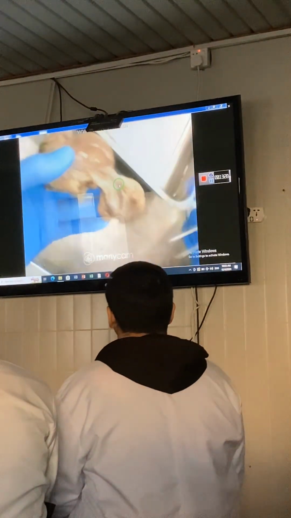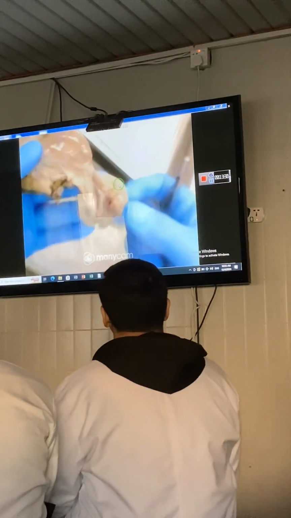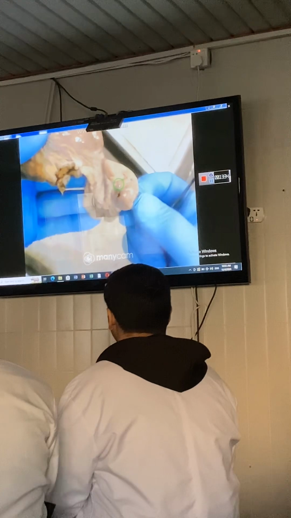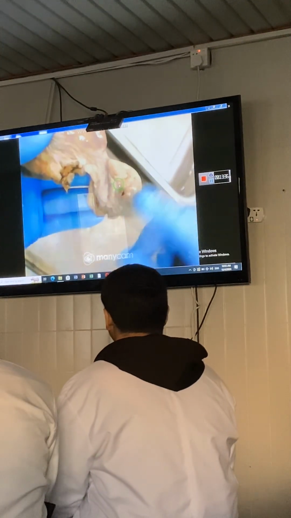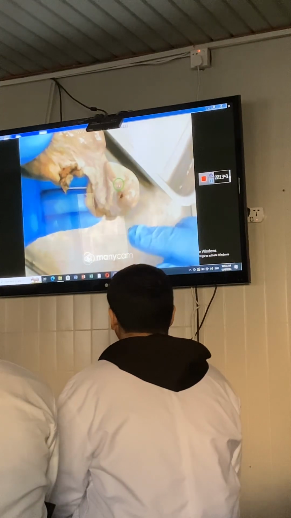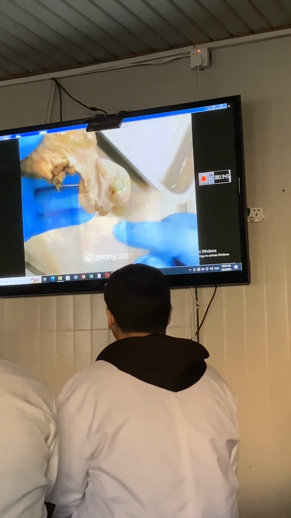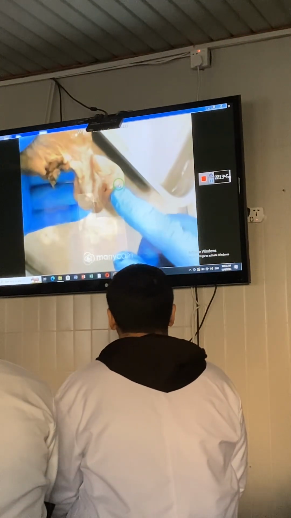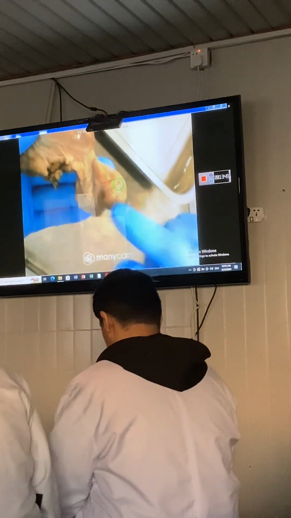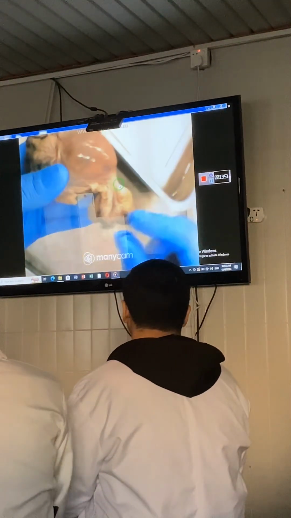You can see that the surface of the ovary here is irregular because it is an ovary of a menopausal woman. The ovary before ovulation is smooth, but after ovulation you reach the corpus albicans, which is fibrous tissue after formation of the corpus luteum, so it shows folding of the surface of the ovary.